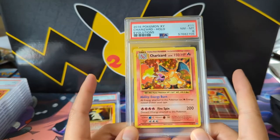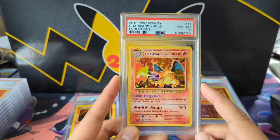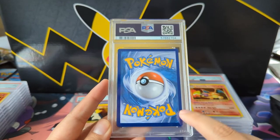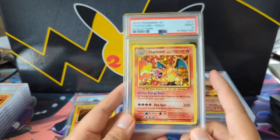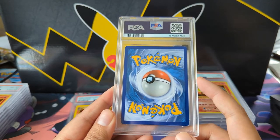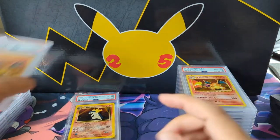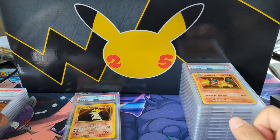Now we're moving to the holo Charizard. Once upon a time I did a break for Patreon and they pulled a really good-looking Charizard — I bought it off of them and sent it in, but I have no idea which one it is because I sent so many. This one's centering is a bit off to one side, so fair enough. Here's another one with a nine — the front looks pretty good but the back centering is off. I've got enough edgewear where a nine is reasonable. I would love to have a 10 that I pulled myself.